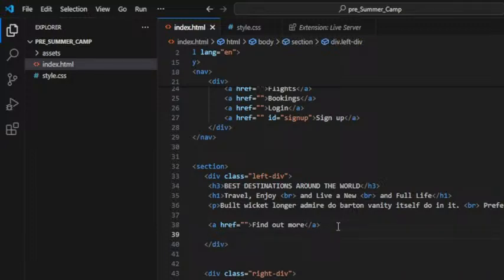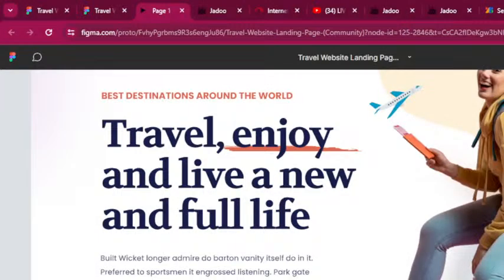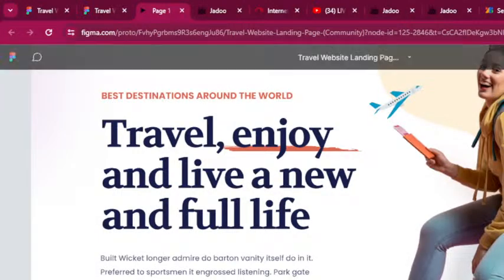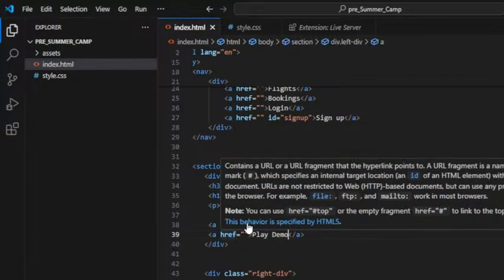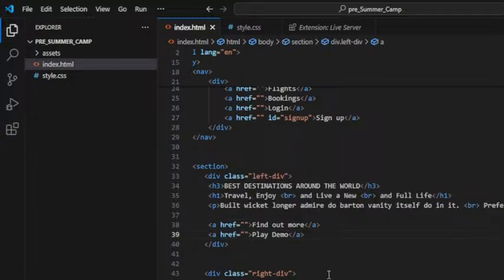And the second button should have the text, hold on, play demo.